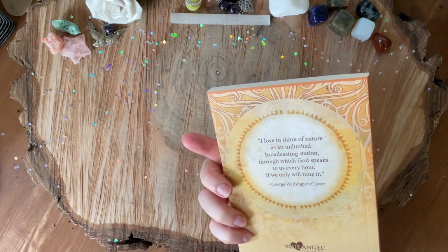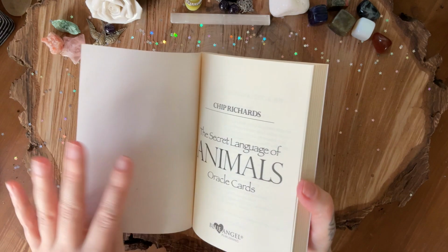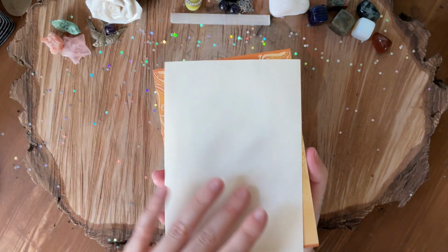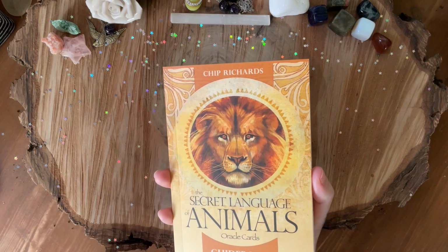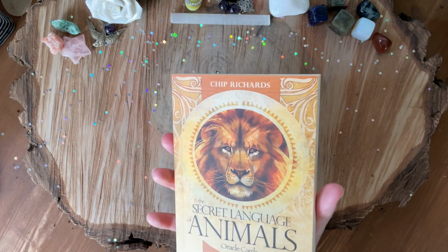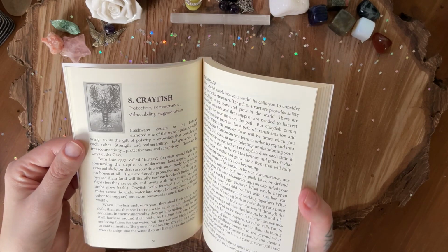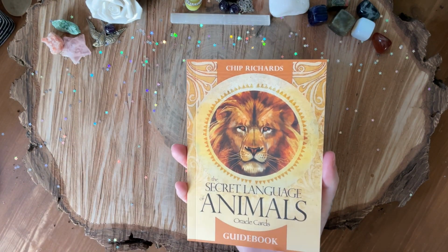It's a Blue Angel publication, and what I love about Blue Angel, I don't have a lot, but I don't know what type of paper they use in the guidebook, but it's absolutely wonderful. And they always include one extra sheet to protect everything in the box, and I never know what to do with that piece of paper, but I keep them because it's a lovely paper. I have a thing for papers, if you use fountain pens, you develop a thing for paper, I think. So I want to show you the guidebook because I think it's a good guidebook.